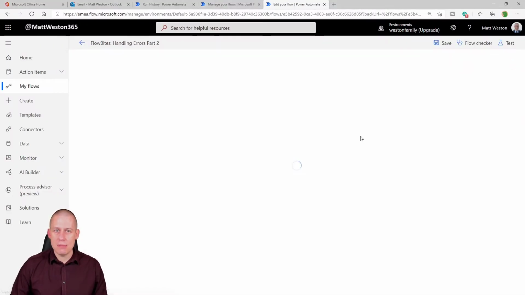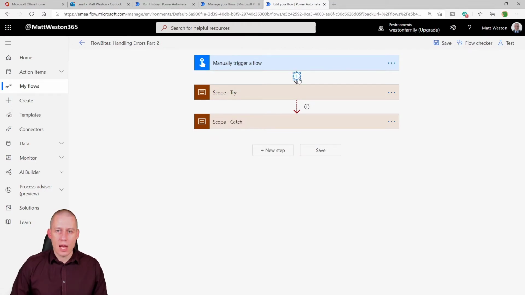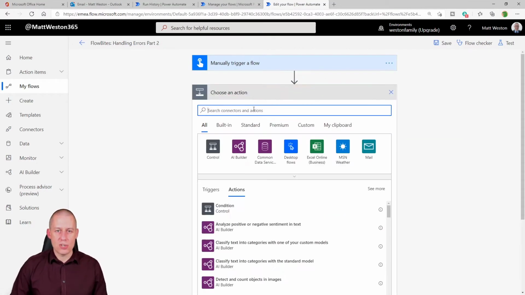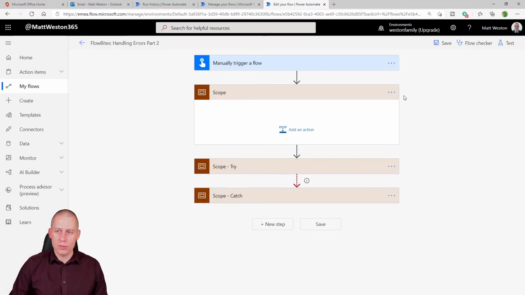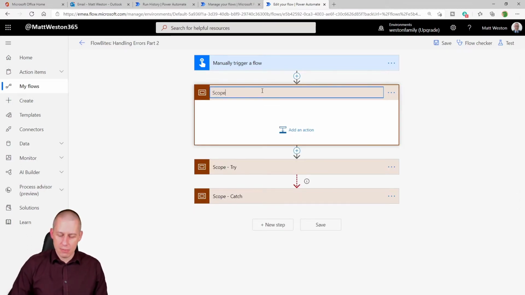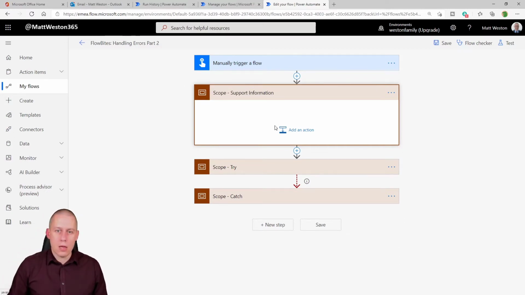So I'm going to go and edit my flow. And the way that I like to approach this is I always like to have a scope at the front of my flows, which is going to provide my support information. Okay, and in here, I'm going to start to build up that entire URL so I can then use it throughout the rest of my flow.